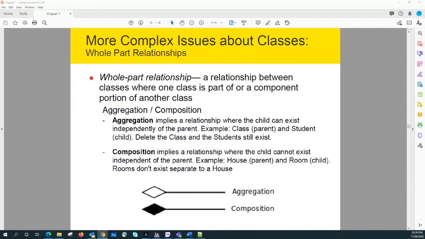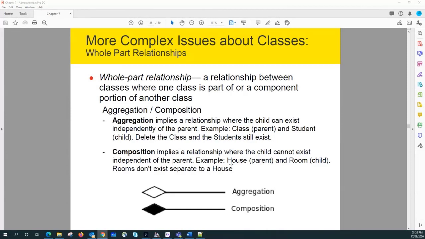But the composition is the other way around. It implies the relationship where the child cannot exist independently of the parent, right? Or parent class. For example, if you have a house with say 5 or 6 rooms, if you demolish the house or if you delete the house, there are no rooms existing in the house, or no children exist in that parent, right?